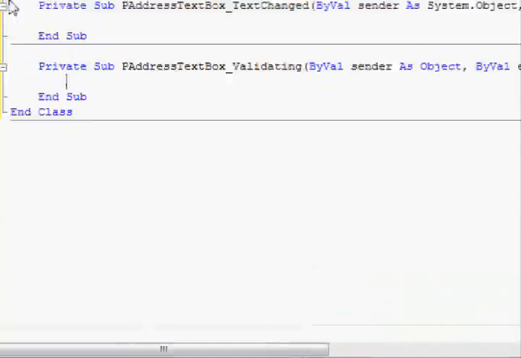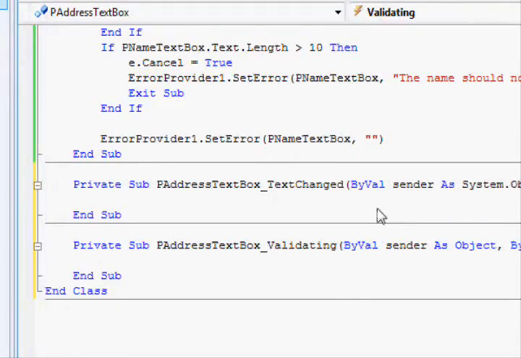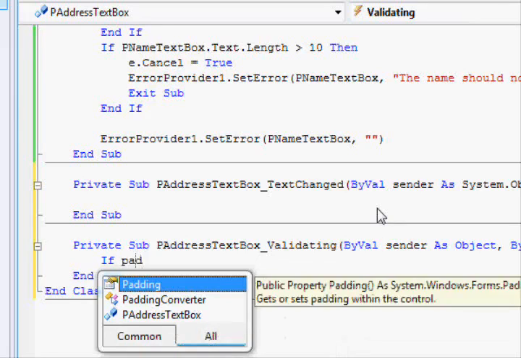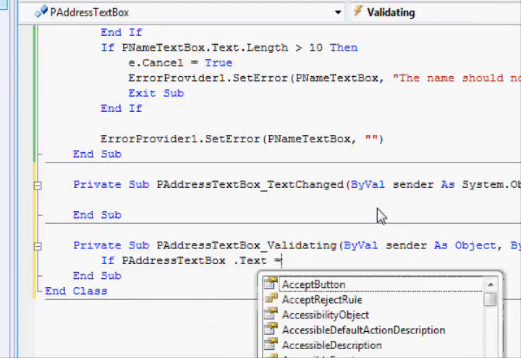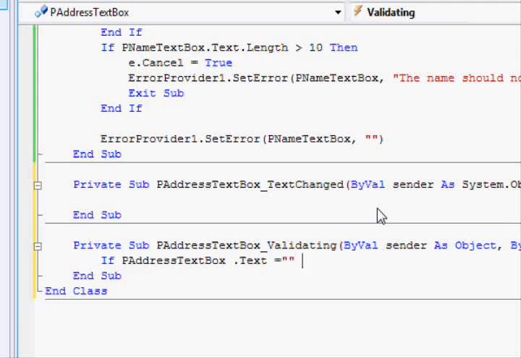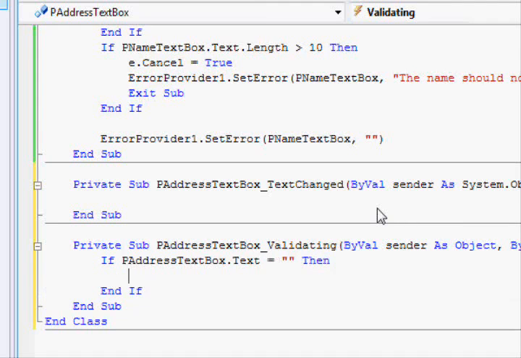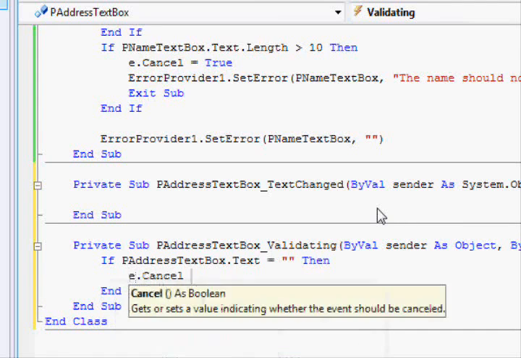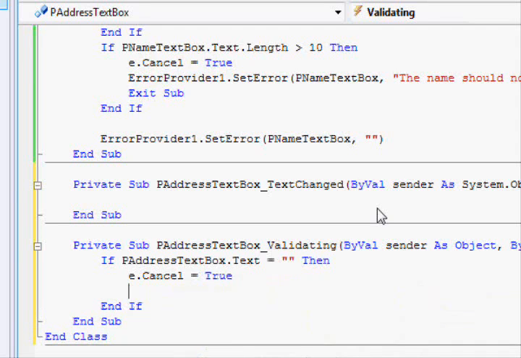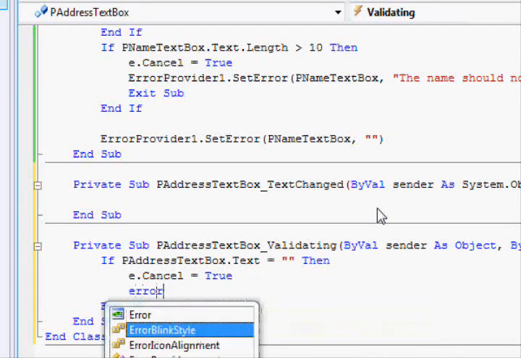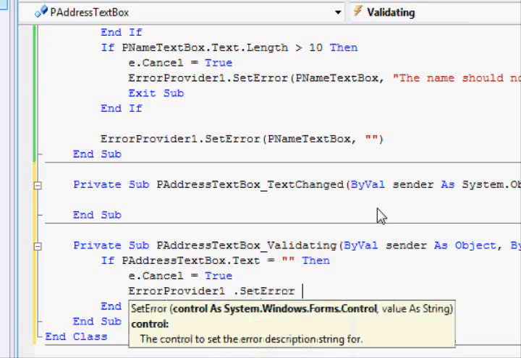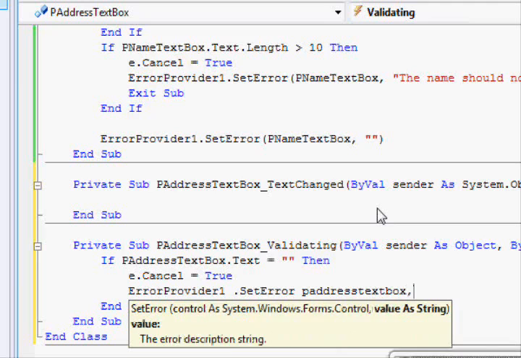Now again, if the address text box.Text equals nothing, then e.Cancel = True, which means we're having a problem, and ErrorProvider1.SetError, it will be the address text box, and after that, you should provide an address.